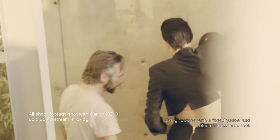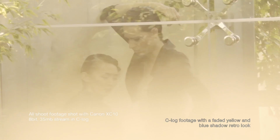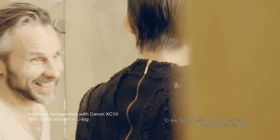So what we did for this review was I basically, if you want to call it, DOP'd the review and gave it to Tarsus to shoot. And my only instructions were shoot wides, very few of them, because irrespective of whether you're shooting a wide on a C300 or 500 or whatever it may be, or you're shooting a wide on a little small chip camera, they're going to look pretty much similar, just in terms of depth of field, that you have very deep focus throughout the image. So we try to avoid that, except for one or two establishing shots.